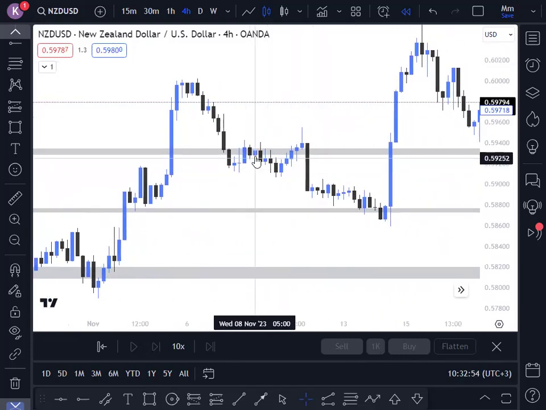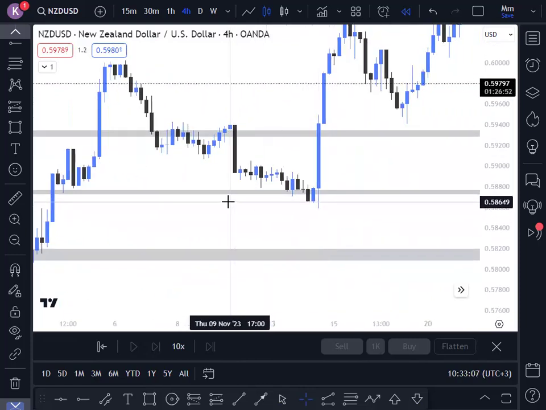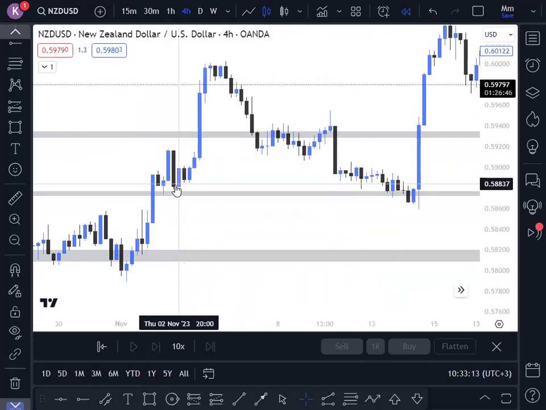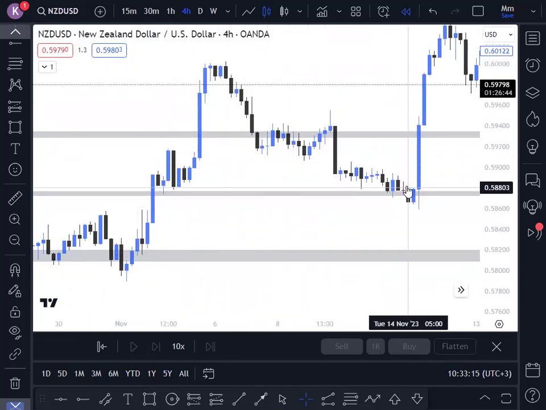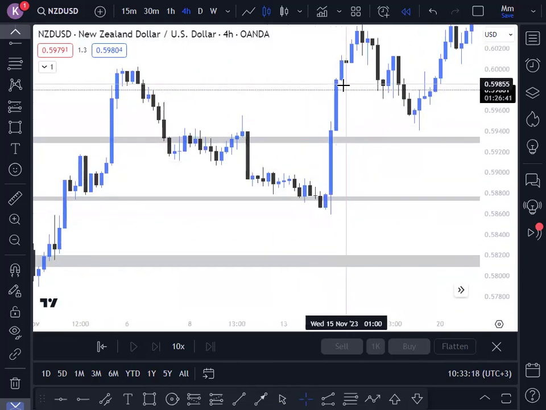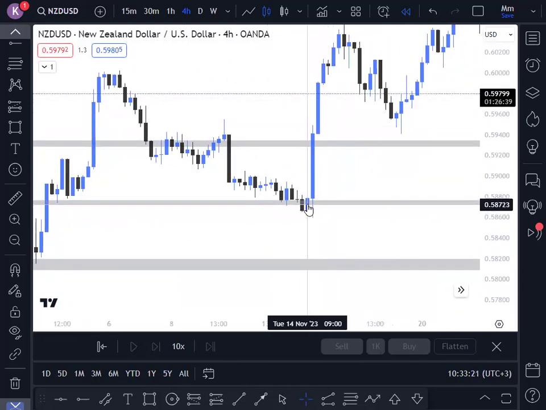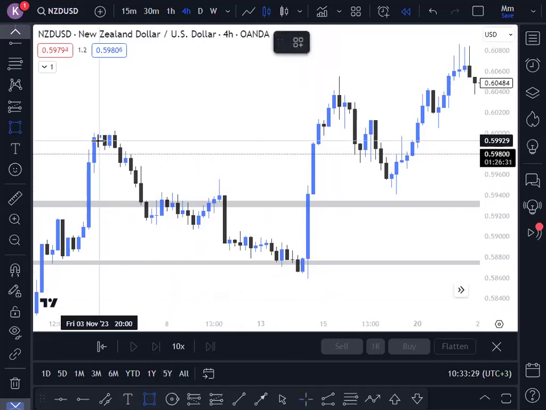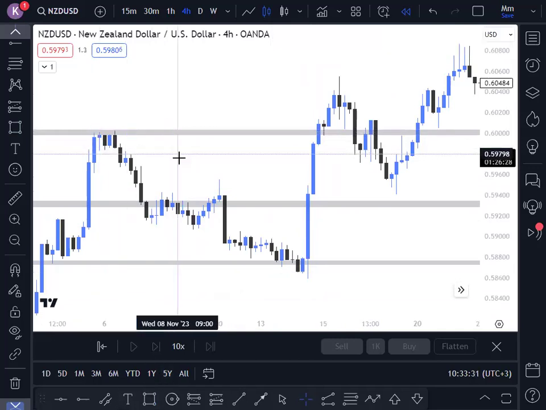push up. But the market failed, and then the market broke the support once again, retested it, becoming a resistance, and the market fell to the downside. So this was a support here because of this trend, a breakout and retest continuation. So the market came back to retest it, and then we had that impulse move. So whenever the market is on support, you tend to buy the market, and when the market is on a resistance, you want to sell.